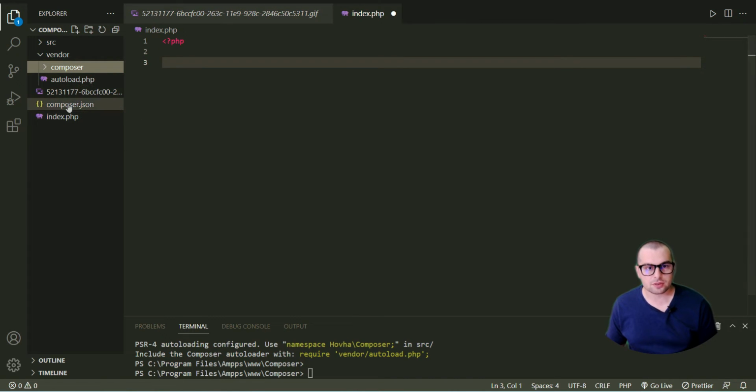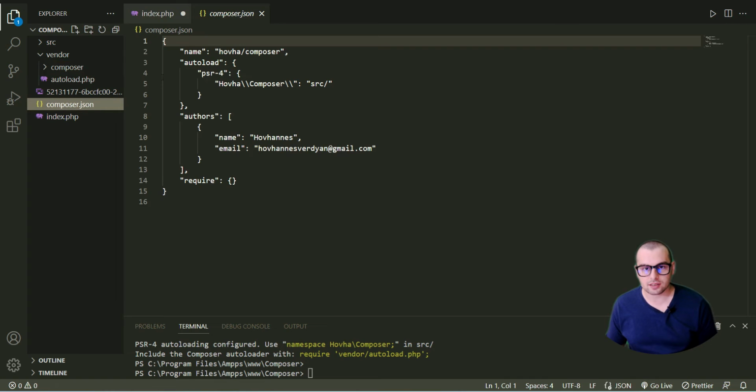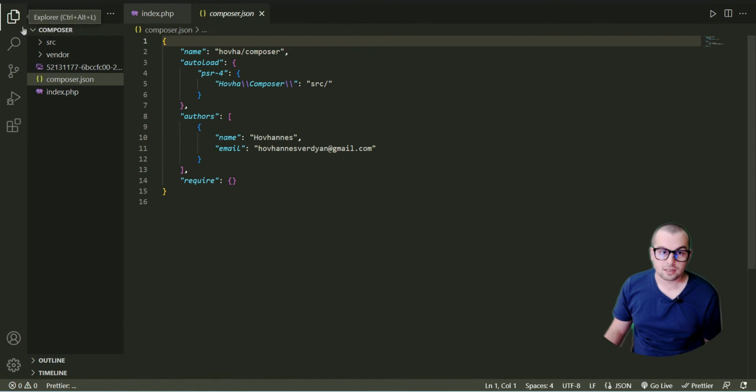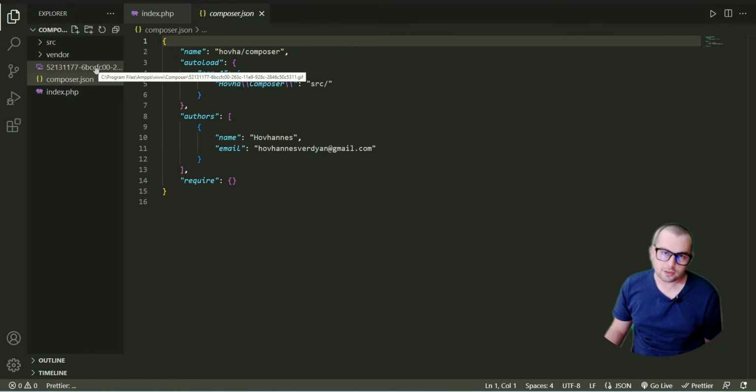And we have also this composer.json file, which has all the information about our project and our dependencies. Now that we understood how to install Composer, we are going to jump to the usage of Composer.